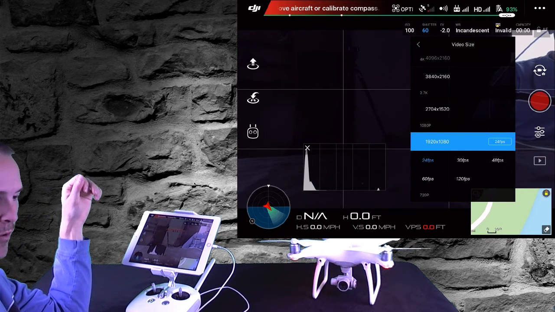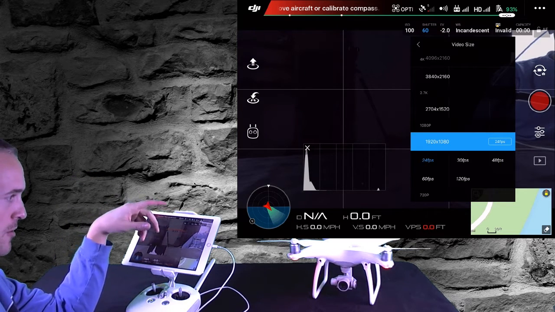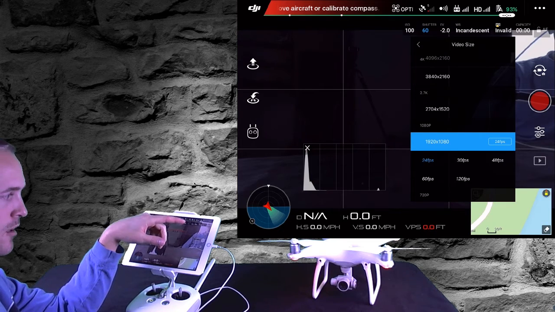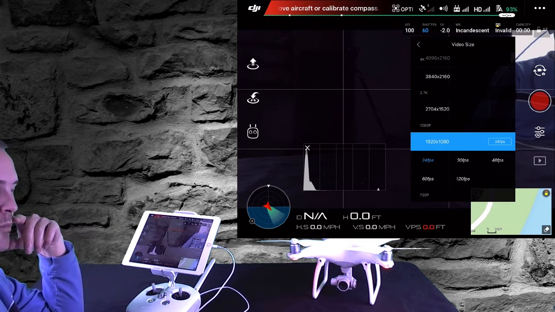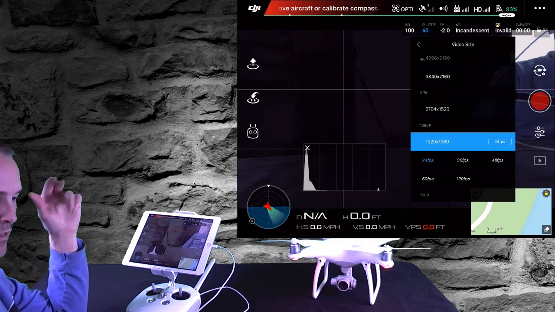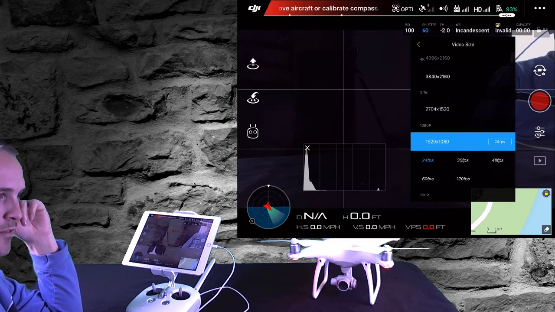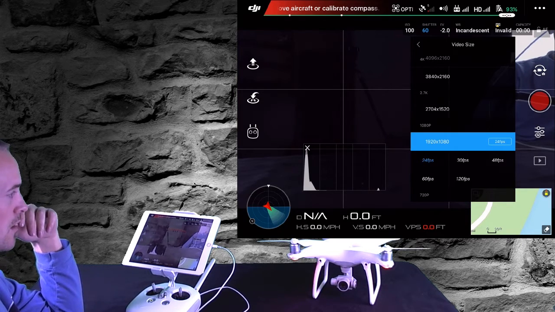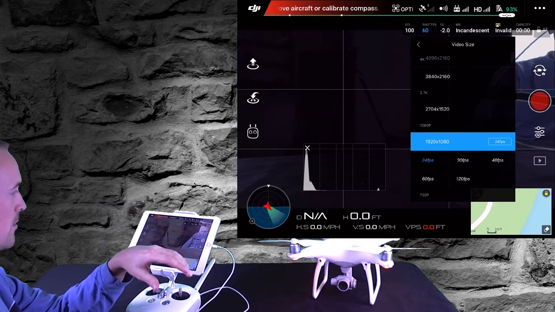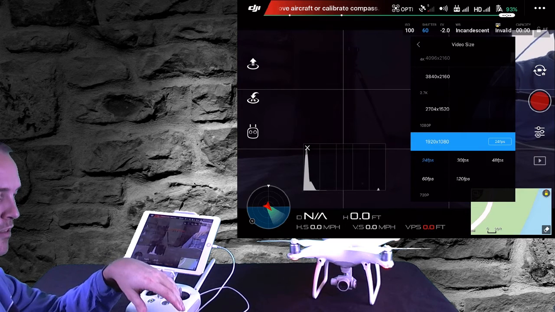The Phantom 4 Pro is going to have more than this. I think the Mavic is going to be pretty similar to the original Phantom because that camera is more on par with this. The Phantom 4 Pro takes a step up, so it's got some more settings, and the Inspire 2 obviously as well. I have the X4S for my Inspire, and there's definitely more settings in there, but we can cover that in another video.